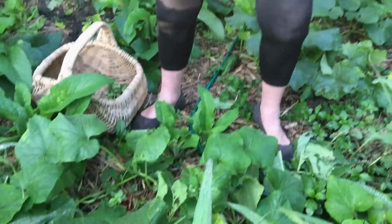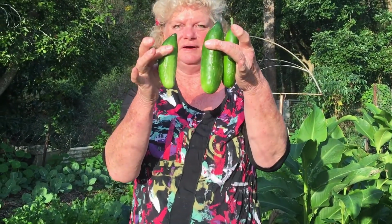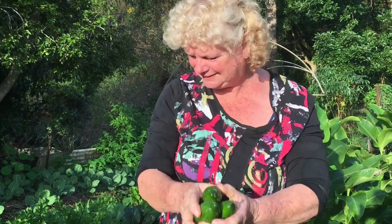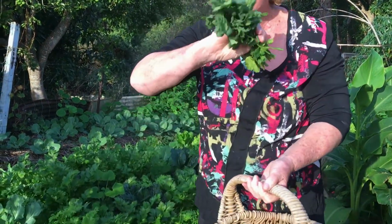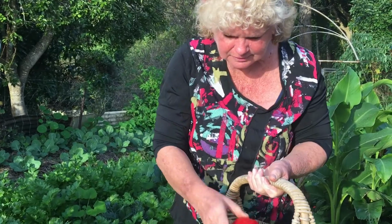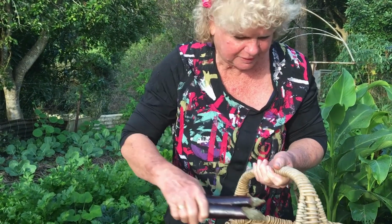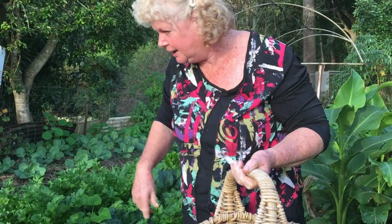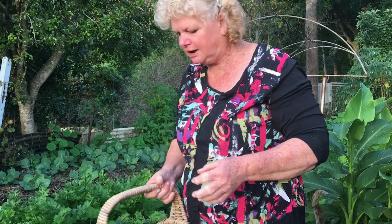I've got some cucumbers that are fairly even in size. Well, as far as in the garden, they're never even, are they? And I've already picked some coriander, a capsicum, and a couple of eggplants. And I think that's about it from the garden.